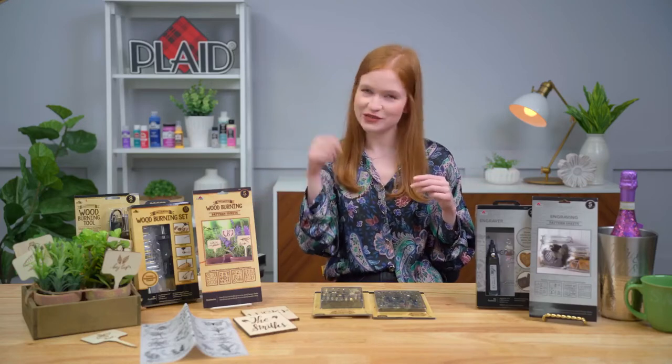I feel like it sounds sort of intimidating when we tell people you need to have a certain type of print for your image transferring projects, but really it is so super simple. Like Dylan said, you just go to your local print shop, you have your USB drive, and you give it to them, and then they can print all of those photos for you. But that is a good tip to mention, Dylan.